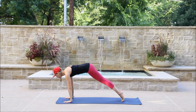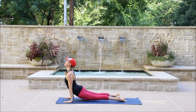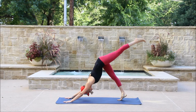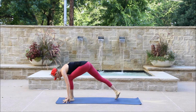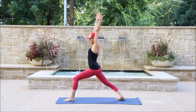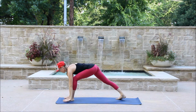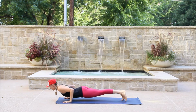Step back, lower chaturanga. Up dog, inhale. Down dog, exhale. Inhale, sweep the left heel up. Exhale, step it through. Warrior one, as you breathe in, reach the arms up. Sink into your lunge. Exhale, vinyasa, hands down. Lower chaturanga. Up dog, inhale.